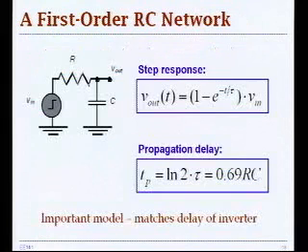circuit to remember. And oftentimes we analyze the behavior of digital circuits and gates in particular using this first order RC network. And we can calculate propagation delay using this simplified model. So we basically have an input voltage source that performs a step transition at the input, and then we observe the output waveform that is approaching the value of this input over here in an exponential fashion.